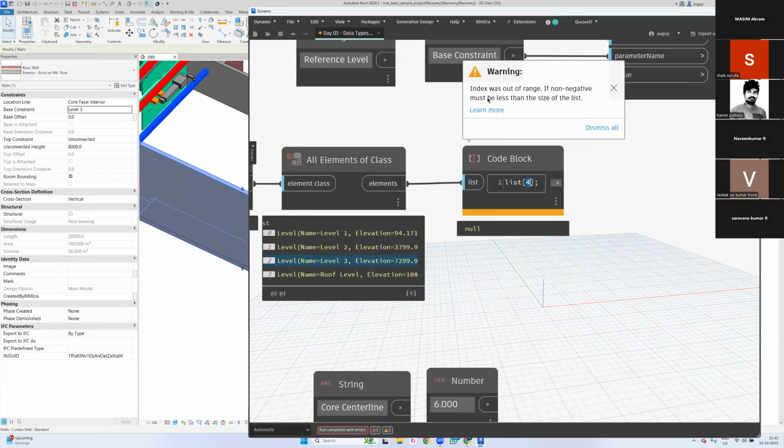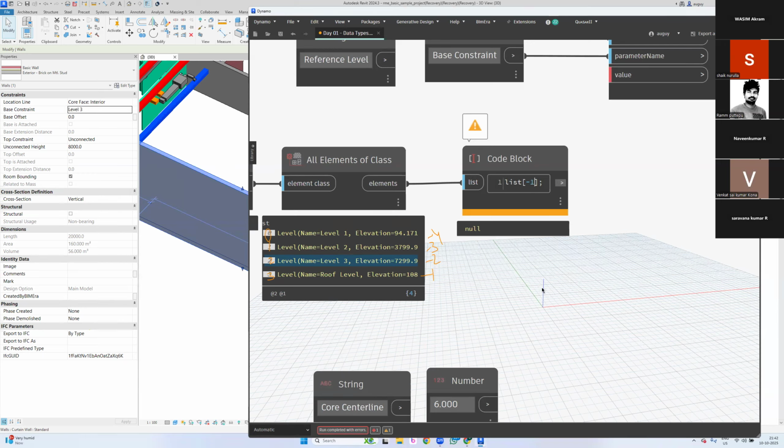The next one: non-negative must be less than the size. What do you mean by non-negative? Generally we write numbers like 0, 1, 2, and 3. But for negative numbers, like -1, -2, -3, -4, if you want to get this value, what should I write? -1.